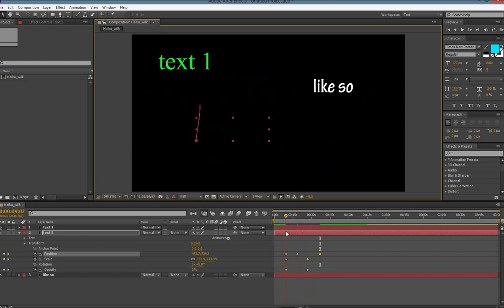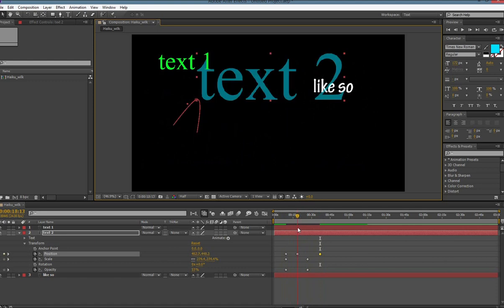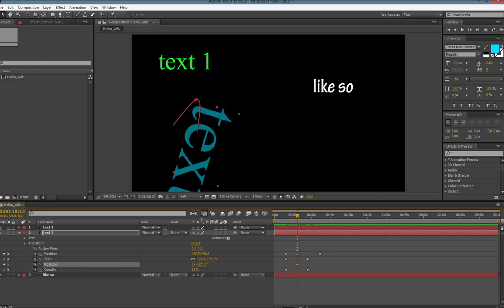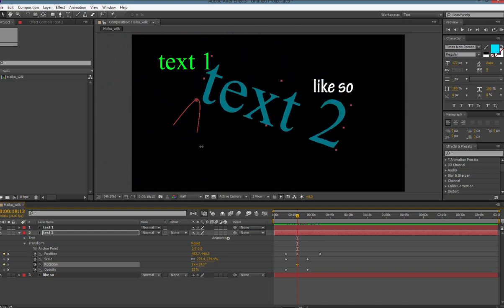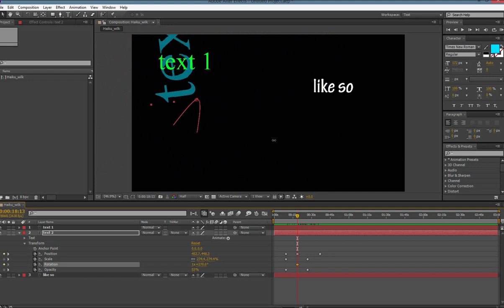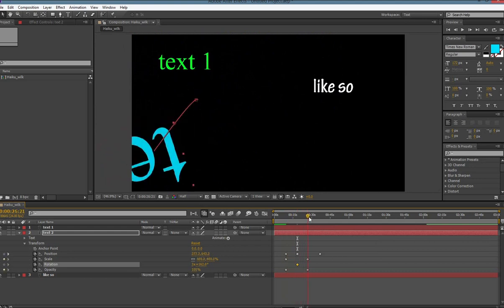We're going to look at the rotate tool. So I'm going to start my rotation when my text reaches this point and it starts to turn. I'm going to put the timer on, and it's going to have a number times the number. So this number is 360 degrees. And once you reach 360 degrees, you get a times 1, or a times 2, or a times 3. So that's just saying how many times do you want this text to reach 360 degrees.